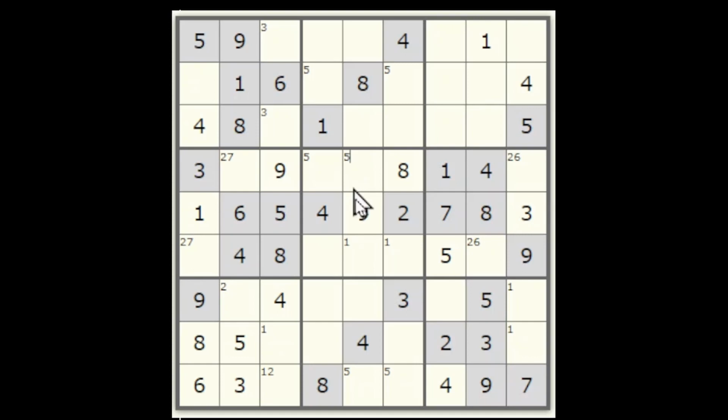On to the 6s. Let's see. There aren't really any more places that we can place a 6, I think, except for what we already did here. The 7s, this 7 and this 7 puts a 7 in either this cell or in this cell. And we already got the 2 7s for these 2 empty cells. And I think that's it for the 7s.